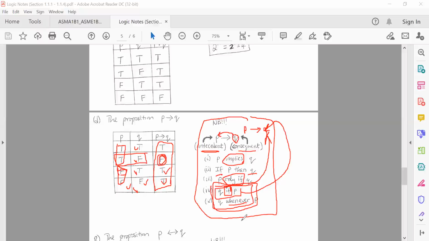All right, so truth followed by false will always be a false. Or in other words, you cannot have a true statement that implies a false statement. It's as easy as that. However, I can have a false statement that implies a true statement. All right, that's the beauty of logic.